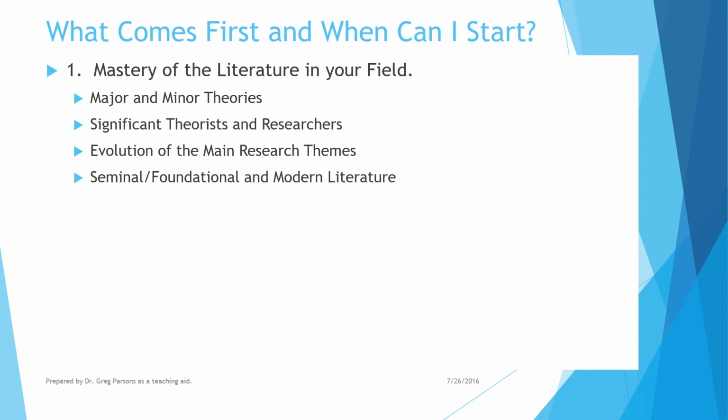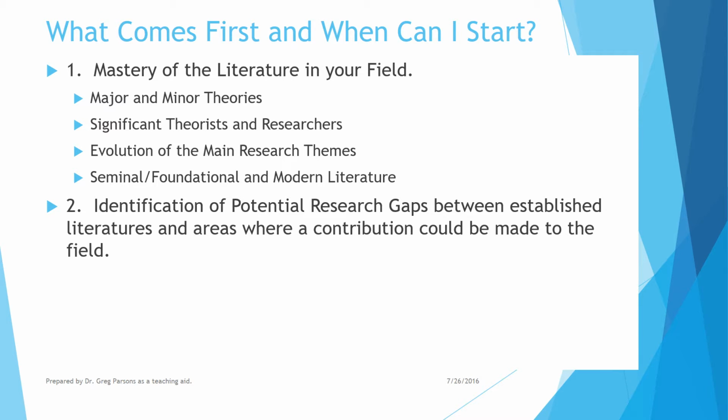So you need to be aware and have read not only the foundational, the early literature, but you also have to be aware of what people are writing about it now, how they're using these theories in their own research. Then secondly, you need to be able to identify potential research gaps between the established literature and areas where you could do something. Generally in the results or conclusions of the peer-reviewed journal articles that you'll be reading, the authors note where their study ends and what they showed, but where new research could be built upon theirs to find out more things, or prove it more substantially, or to take it in a different direction.